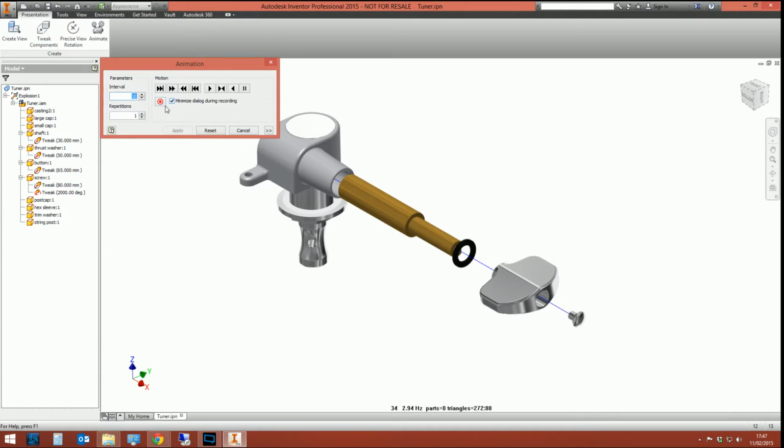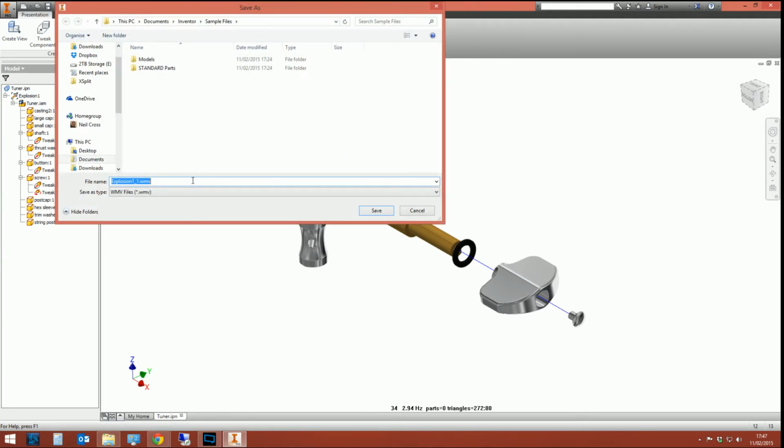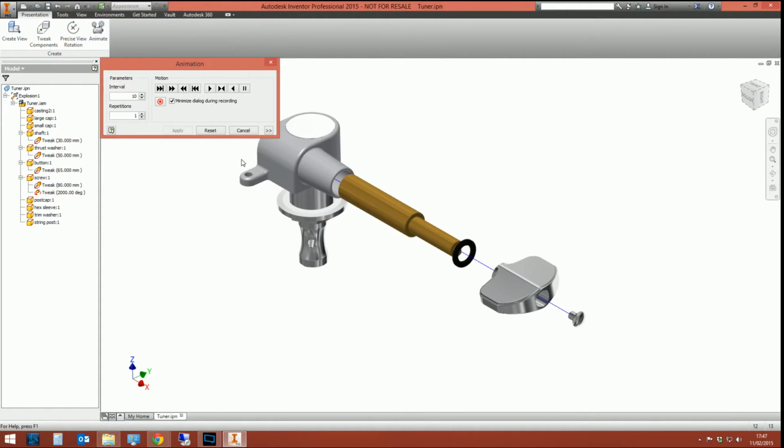Yeah, let's save it. And I suppose what you can do if you do need to issue assembly instructions, you can record it. So you've got this record button here, and you can save it out to an AVI or WMV file. However, I don't really want to get into a discussion about how videos are created, but codecs come into question, and the default codecs that you've got to work with here aren't really brilliant, so you might have to go through a bit of trial and error to get the right video quality. Go for AVI and look at the file size once you've created it and make sure it's not too big, and you know, Google video codecs and see what you can do with it. I don't want to go into that within this video. It's not what this video is about.